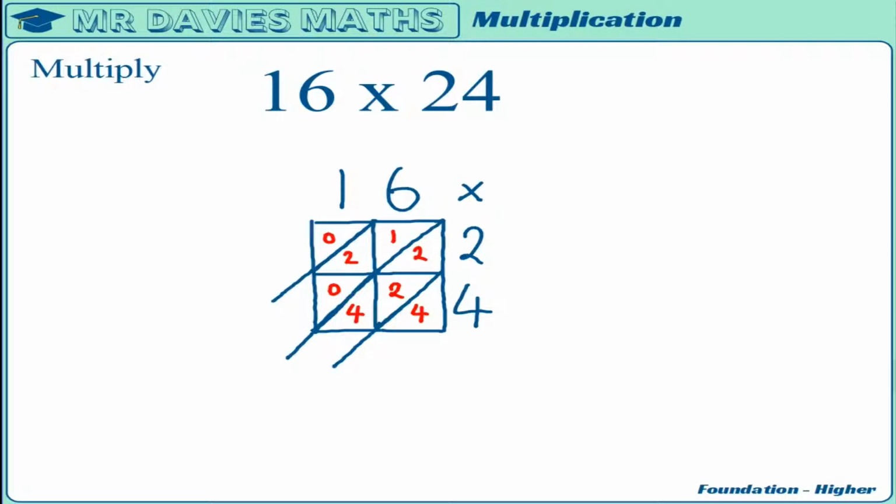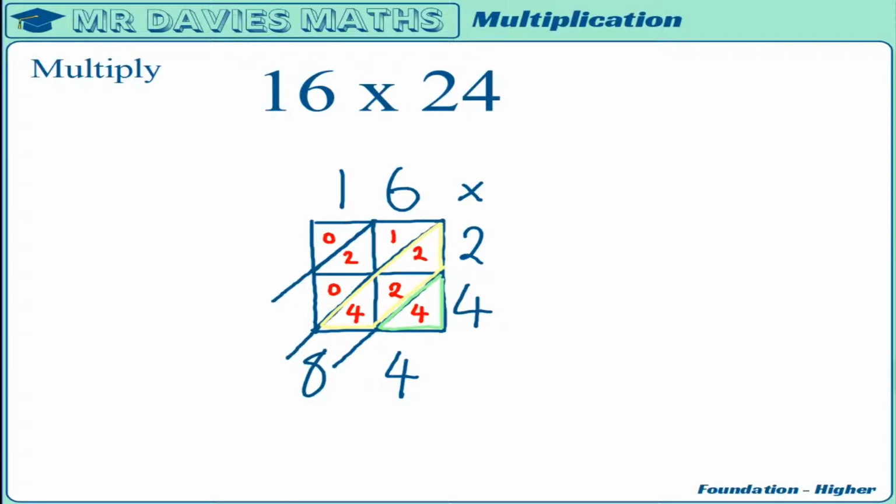Right, okay, so let's add up some diagonals. The first one's always the easiest because it's only ever got one number in there. So inside my first diagonal, I have got the value of 4. So I'm just going to put a 4 down in my answer. My second diagonal is these 3 numbers. So I've got a 2, a 2, and a 4. Add them all up and we actually get the answer of 8.